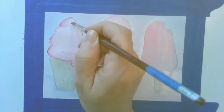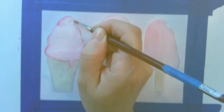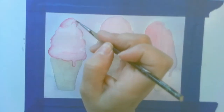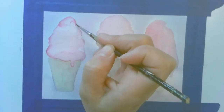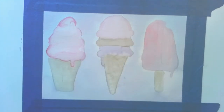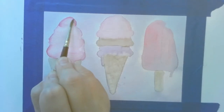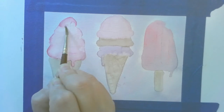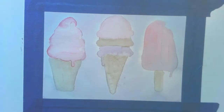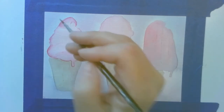So here you can see I'm doing it again. I'm adding the paint with my smaller brush and I'm just touching the very edge of that paint that I just laid down with my clean, wet brush and pulling that paint up into my cone, my ice cream. This is a more controlled way to paint with your colors and create that gradient. We will continue this technique throughout the entire ice cream cone from top to bottom.